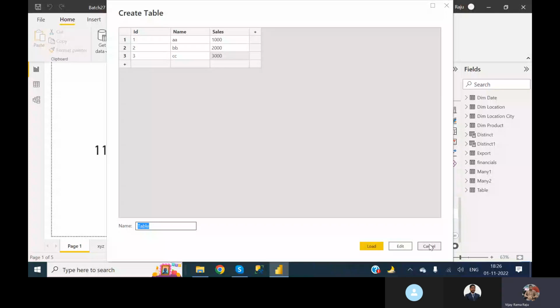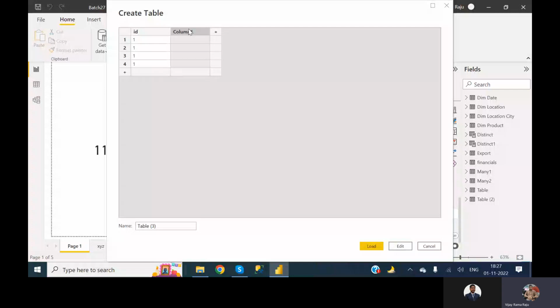Okay, understand? Suppose, for example, I want to delete a column. Then what do you need to do? Whichever column you want to delete, you need to select that column header and right click on the column header.